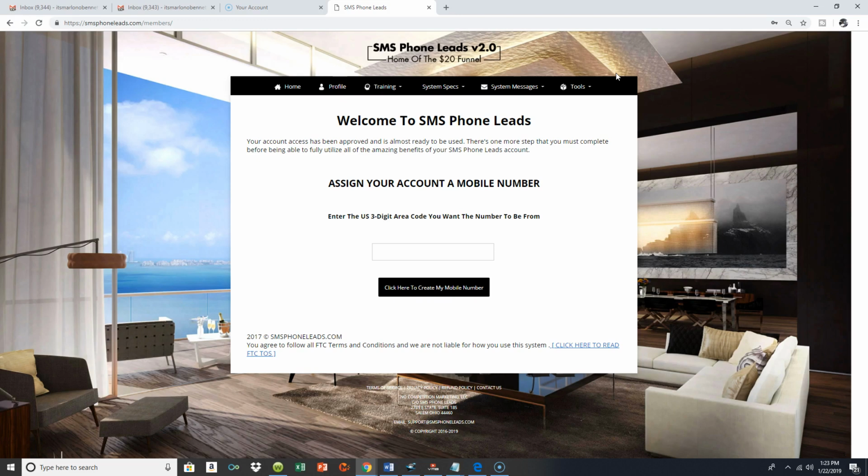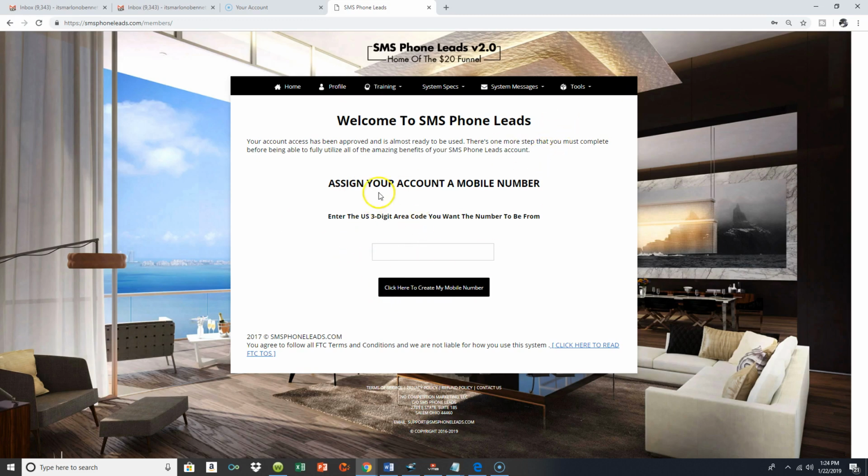You can actually purchase additional numbers for $5 one time inside of the SMS phone leads. Or what I did in this instance, guys, is I had my wife purchase a copy from myself, right? The reason I did that was because I could get into the members area and show you exactly what happens once you, it's a one-time $20 payment, but once you're inside of here, what you do. I'm inside of my wife's account right now, right, guys?